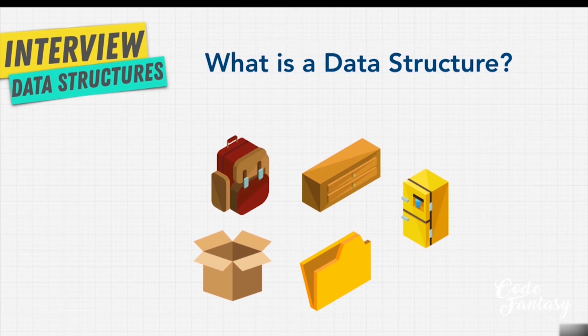So in our programming world, with data structures we can store things like numbers, strings, and Boolean types, just like we saw when we coded in JavaScript with arrays and objects. Arrays and objects in JavaScript are each a form of a data structure that allows us to store information.